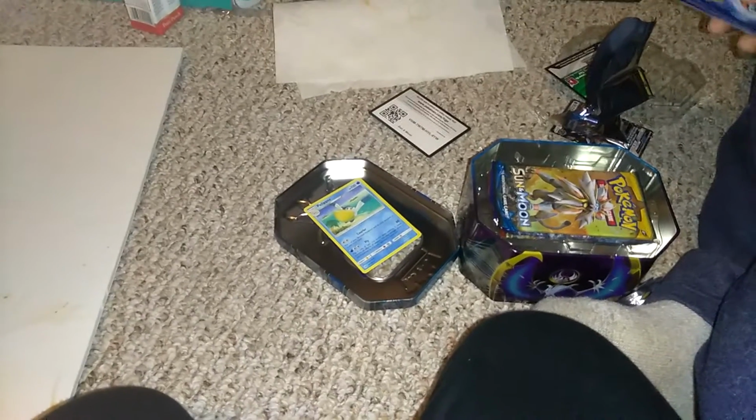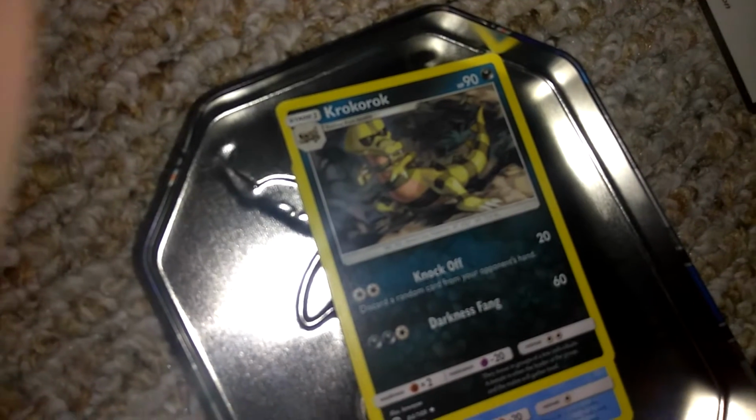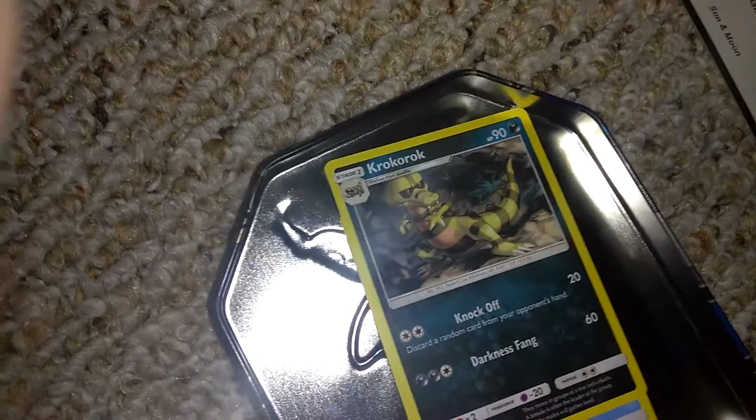We get... I don't even know how to read his name. Crow Croc. It kind of sounds like Barney, which I know who he evolves into. Oh, Coco Croc. Yeah, but it's Coco Rock. So he's half rock, half Coco. That's all I'm thinking. I don't know. So, Barbie, I know who he evolves into.